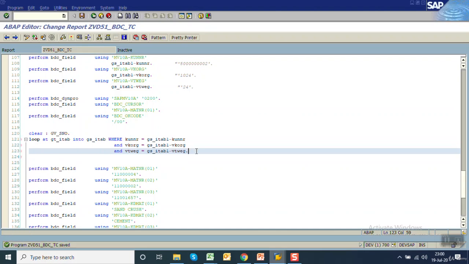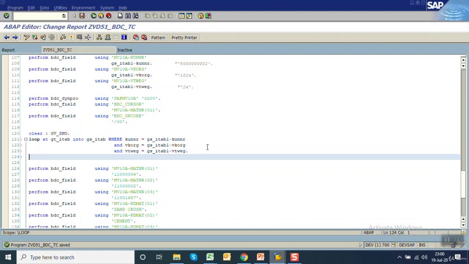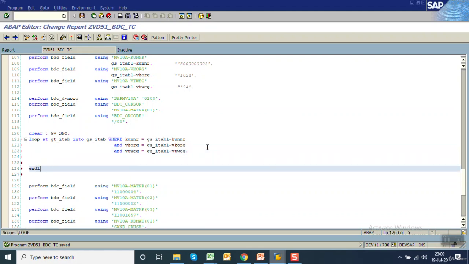I'm using the loop like this, but you'd better go for the parallel cursor method. Endloop.